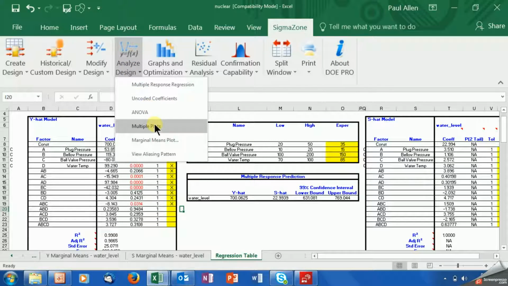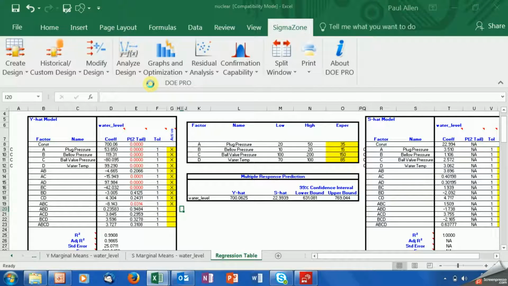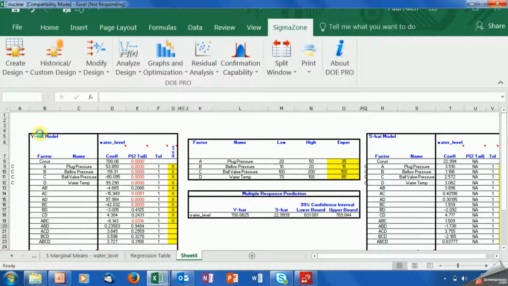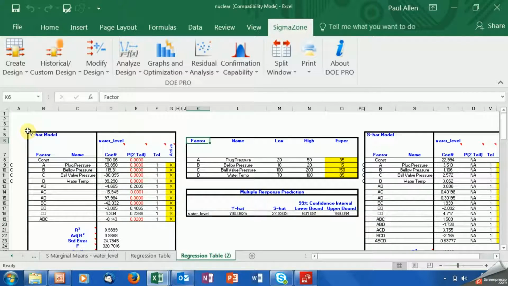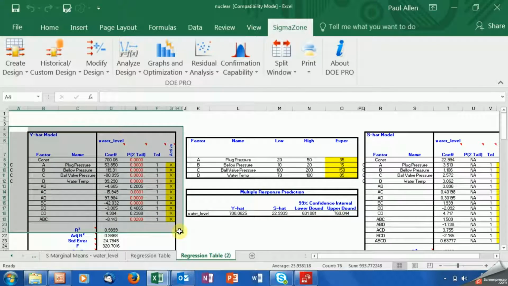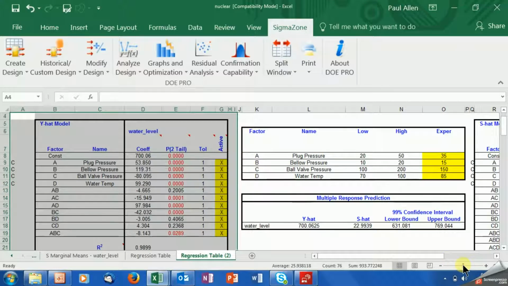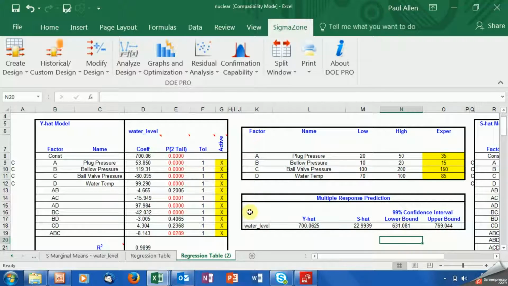So I've taken out the X's that I want to get rid of. If I regress again, okay, there it is. So if I regress again, let's just blow this up a little bit. There we go. So you can see the red p-values. I've got the AB interaction left. These p-values are not really going to change, so I'm going to take these out now. So they're the last 3.